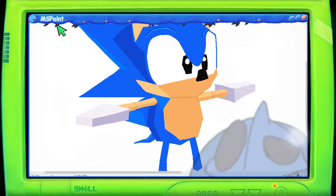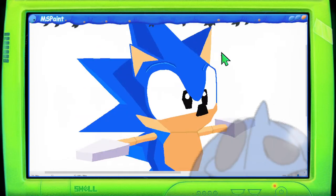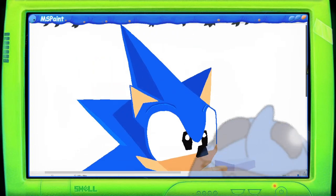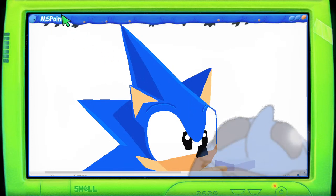How close are you to being done? Pretty close. Wait, what? Why does he ban people? Me? I haven't banned anyone. Oh, I know what you mean now. That's what I do with my gesture characters. I'm almost close to being done, I promise, I promise. I know it seems like I'm adding another color, but I'm not. It's so close.